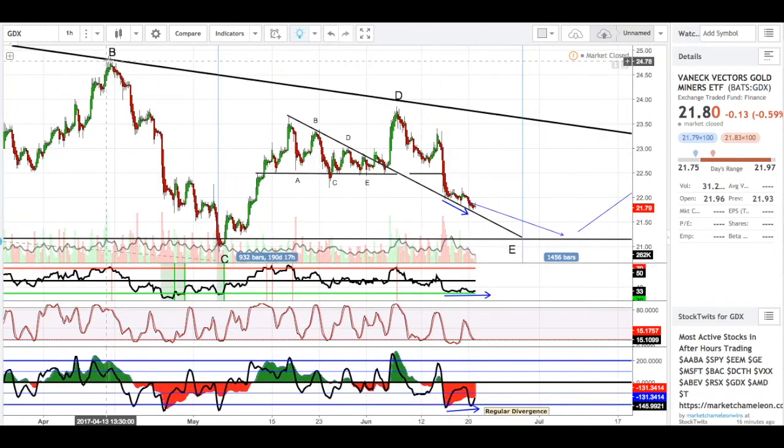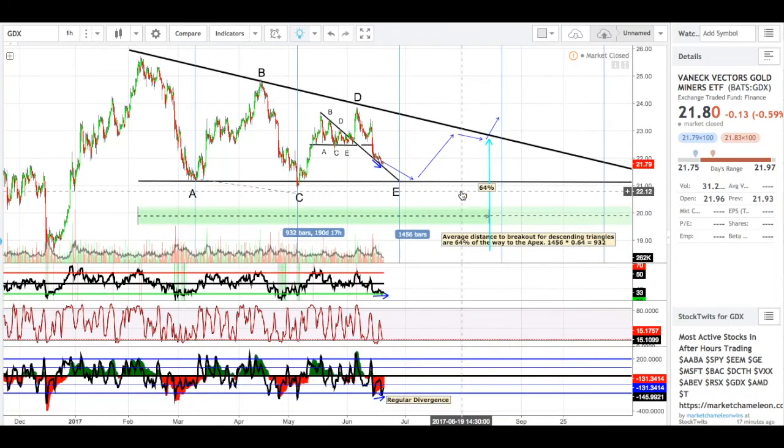Also, we hadn't touched the previous resistance of this line. But as we come up into the pattern, it's a descending triangle within a descending triangle, I know. We come down, we set our A, B, C, D, E. We break out, we have a false breakout, we fall back into the pattern right by our apex, and then we shoot up higher. After we came up here to our D on the larger time frame, we saw a lot of profit taking, and now we are consolidating and moving downwards as a continuation of the larger picture. So that was the hourly chart.